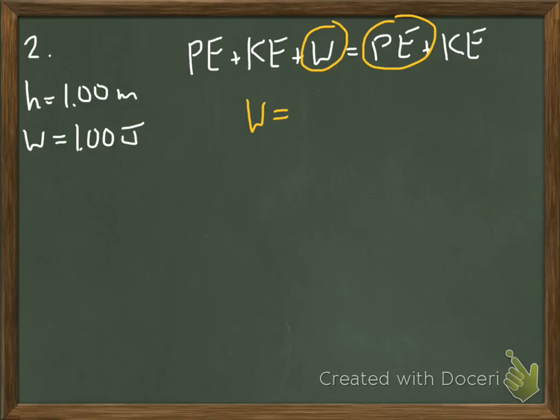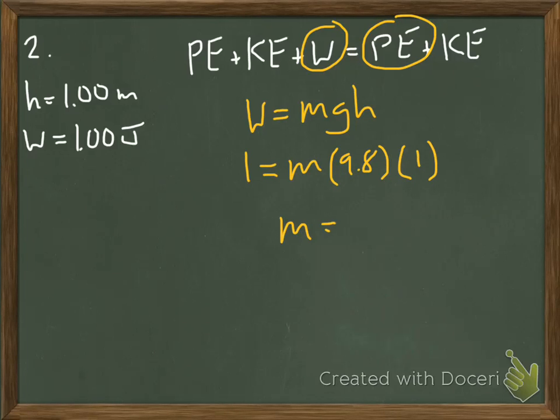If you write out everything on the left side, everything on the right side, then you can think about what you actually need. In this case, we don't start with any PE, we don't start with any KE, we just start with the textbook. Then we do work on it, and what we end up with is PE. So I'm just going to start with work, end with PE, and that's it. I can set up my equations here and then plug in some numbers. What we're solving for is the mass.